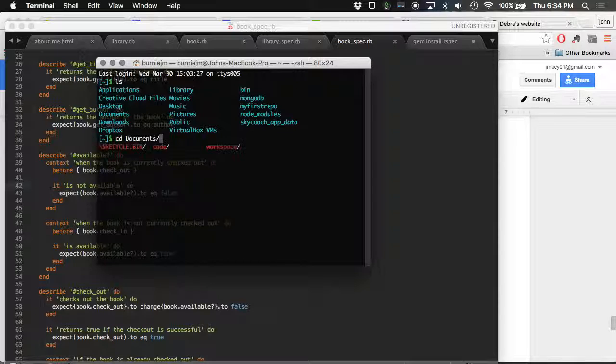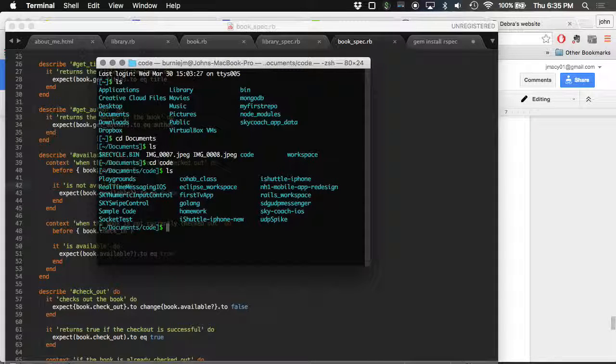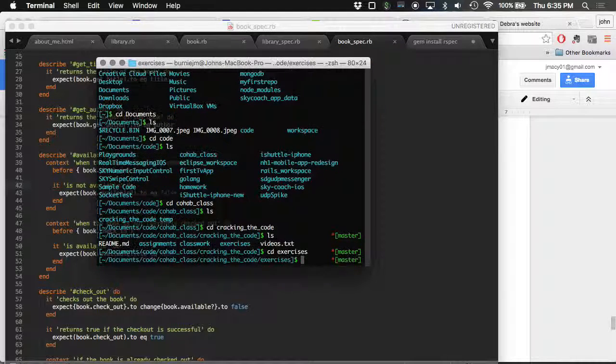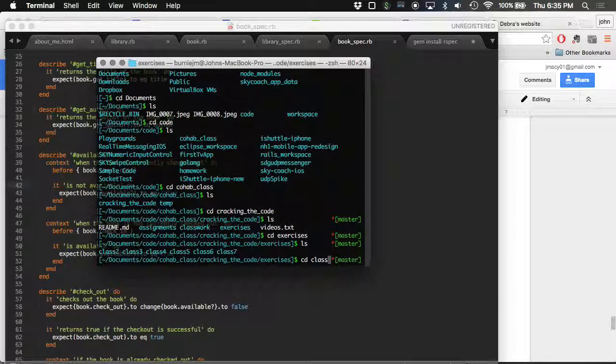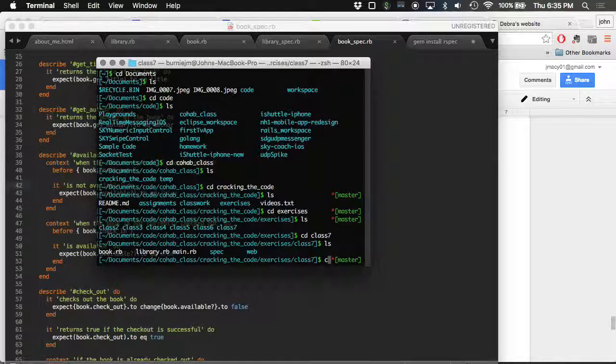Documents, code, class, Cracking the Code exercises. We'll get there, I promise. All right, so this is it.